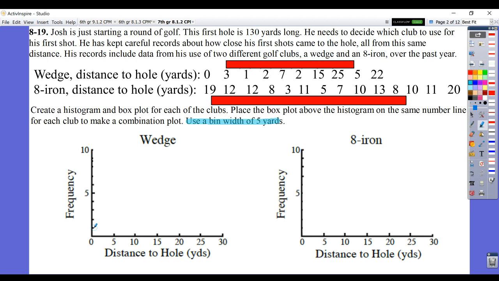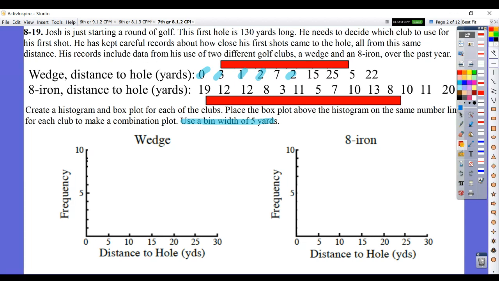So 0 to 5, we have 1, 2, 3, 4, 5 shots that were between 0 and 5. Remember, the 5 itself goes into the 5 to 10 bin. So we would go ahead and make the height of our histogram to be 5 here for the 0 to 5.